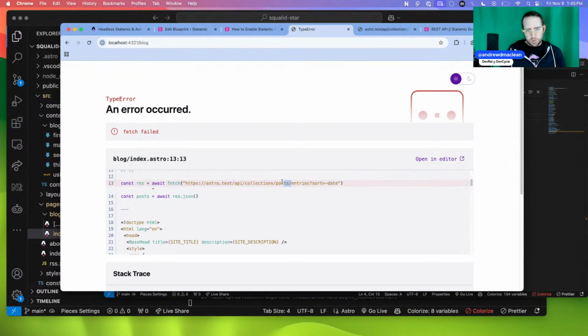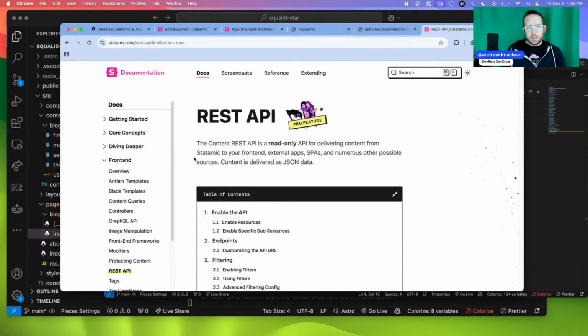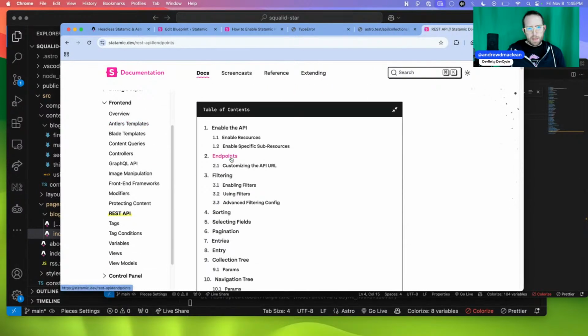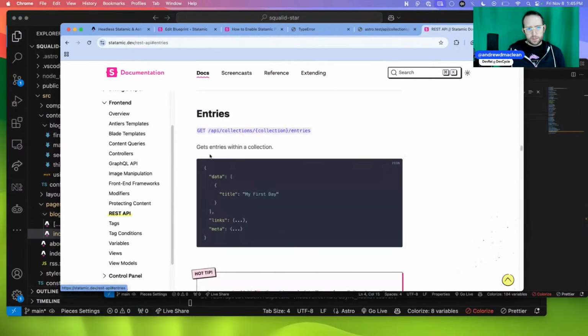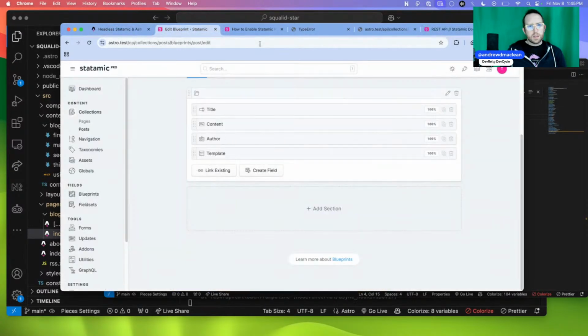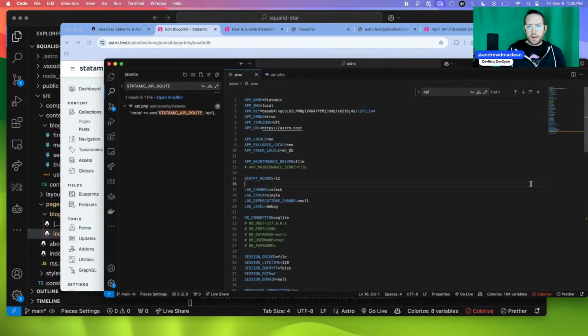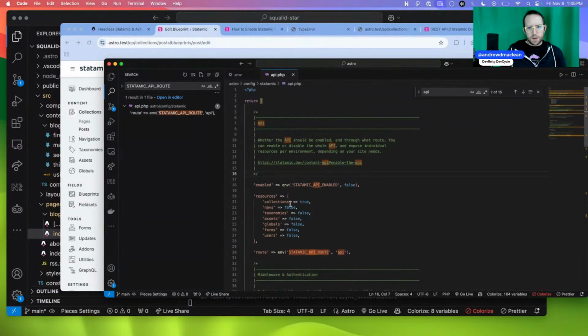It should. Posts. List all collections. Entries. Entry. So this should be returning. Did I not enable something in the API stuff?